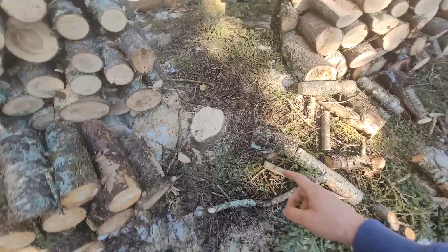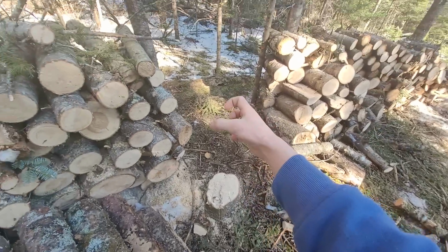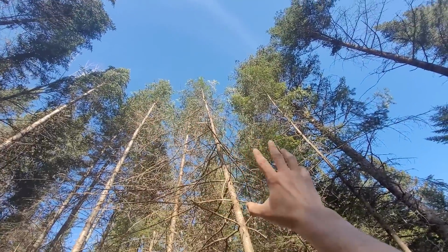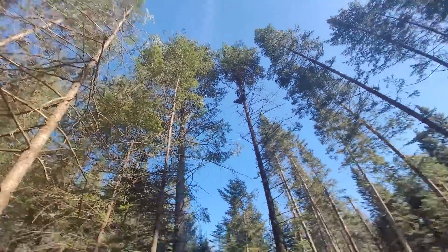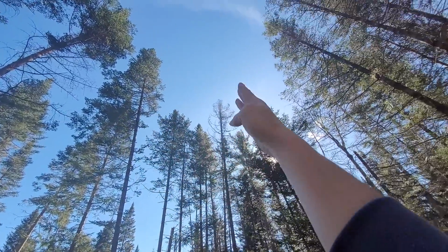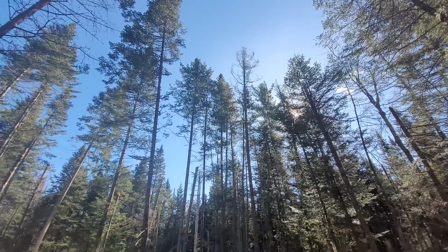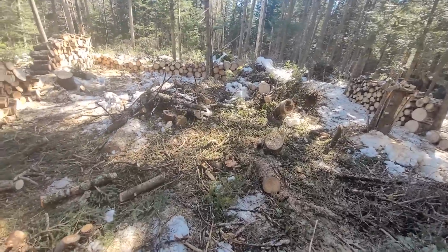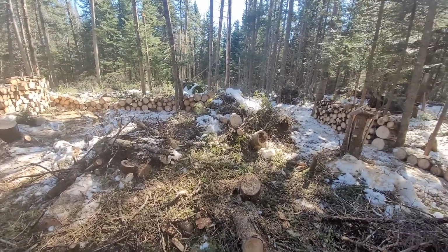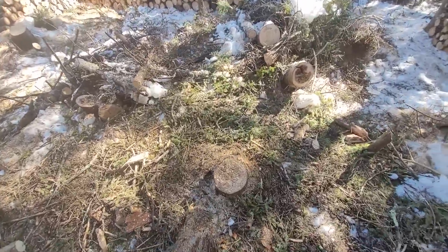This tree here, you can probably tell by the stump, it tried to uproot. It was crooked, and it was leaning against all these trees. So to save these trees, we cut that one down. Now this one right here is a little crooked, but it may straighten itself out. That one's dead. Not a priority to get rid of those. It's a priority to clean up the forest floor and mitigate the chance of a forest fire, clear the ground so seedlings can quickly grow back, and preventing forest fires.